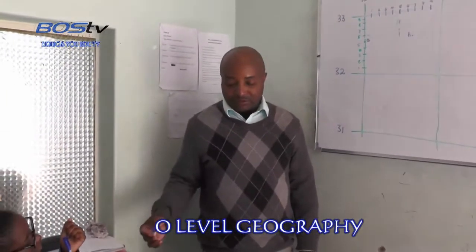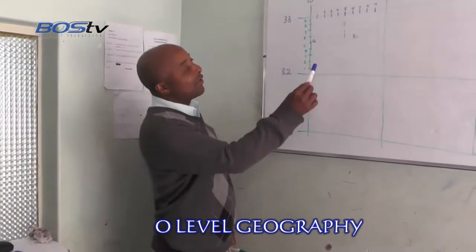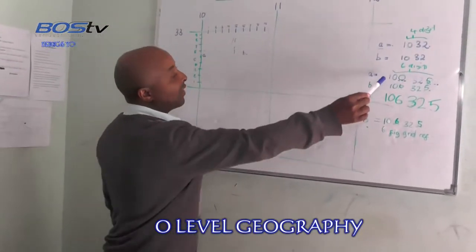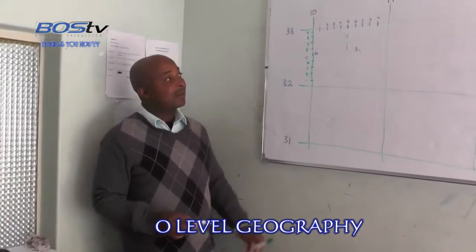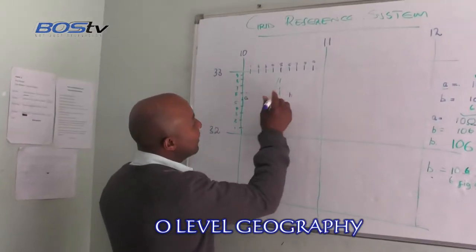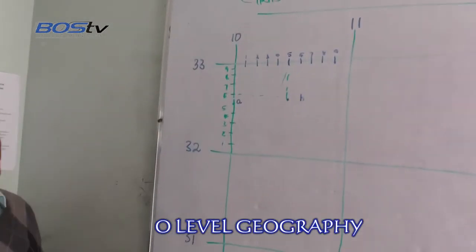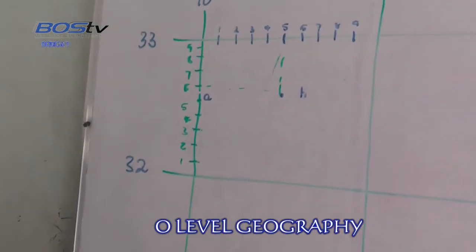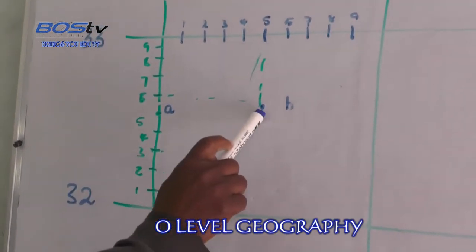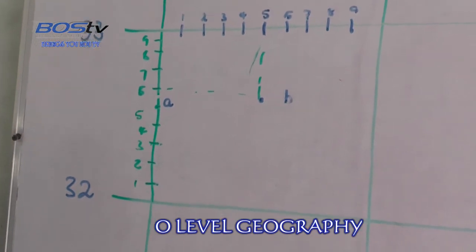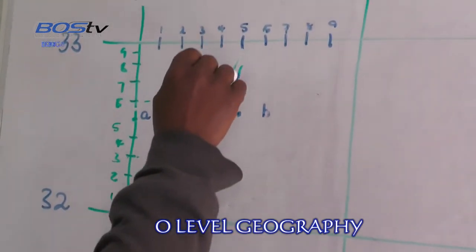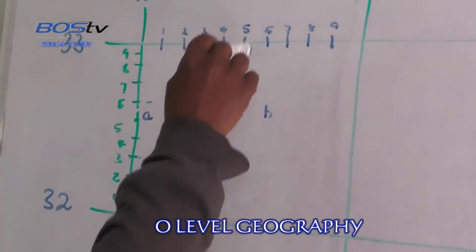Right, the mistake that you made is, when you are dealing with the first, you should know that you are dealing with the eastings. So, our B is there. That's the point B. We should be very, very precise. Where exactly between 10 and 11 do we have our B? Our B is shown there. It's right on 5.